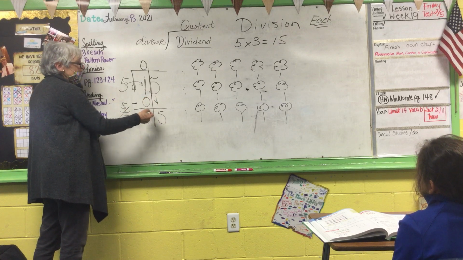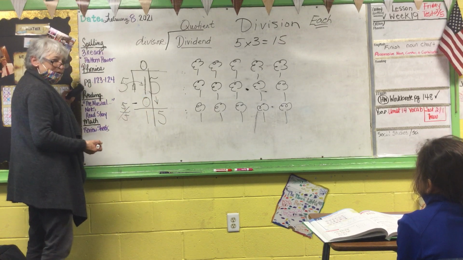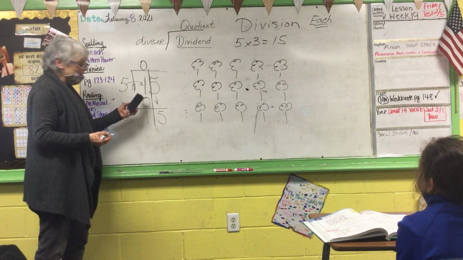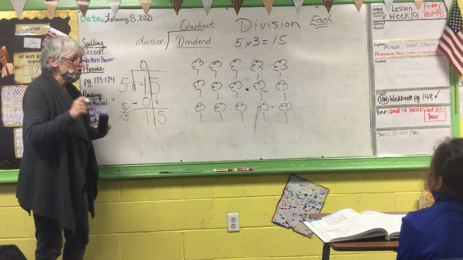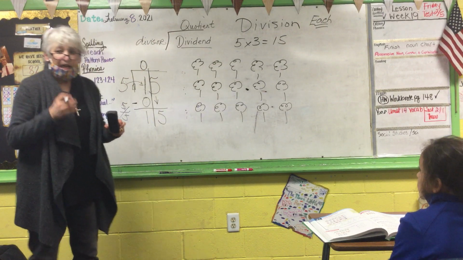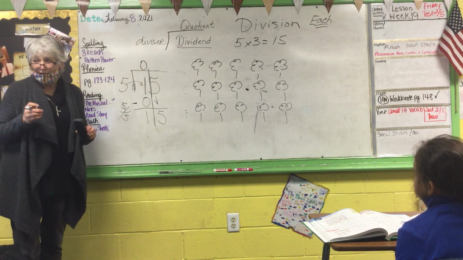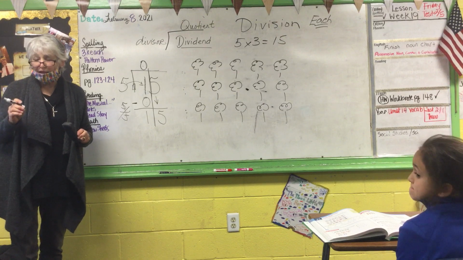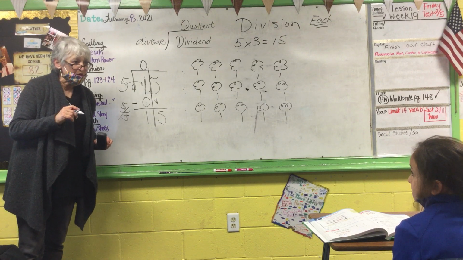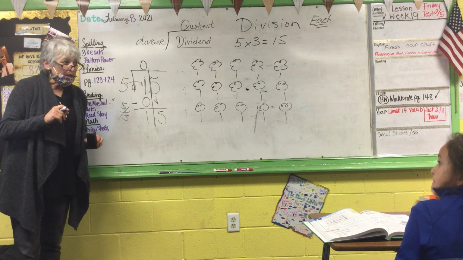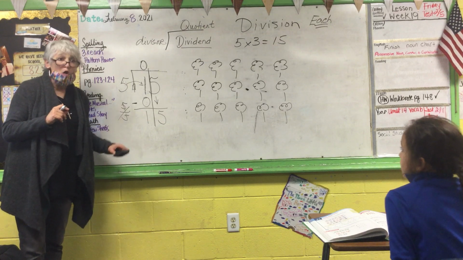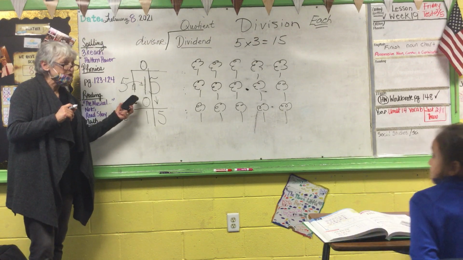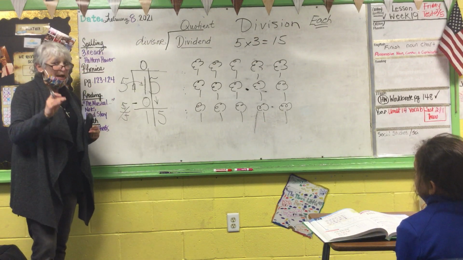Now you say, well, Miss Liz, we still end up with 15. Yes, we do. But why did I do this step right here? To keep you organized and to keep you writing your quotient correctly. Because when you all start dividing with decimals, it's going to really make a difference. So we're going to be old school, and we're going to do it this way. And I have 7 steps written for you.